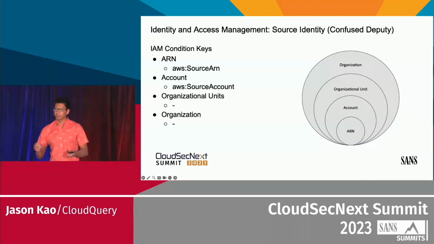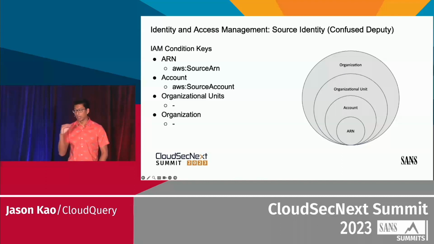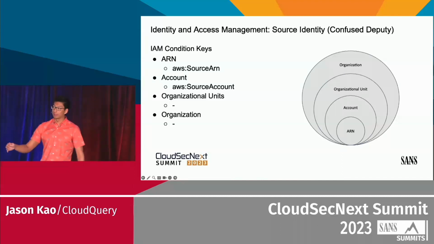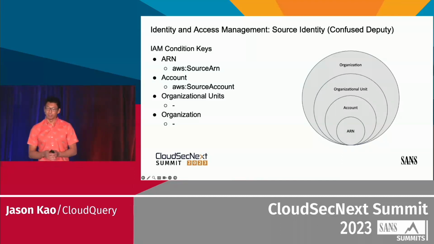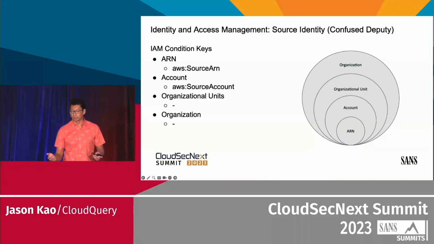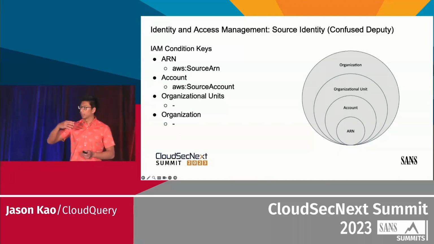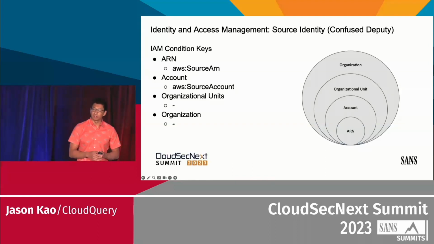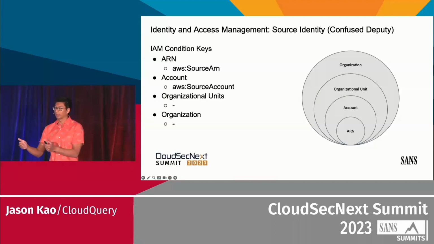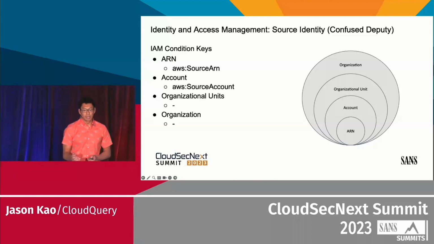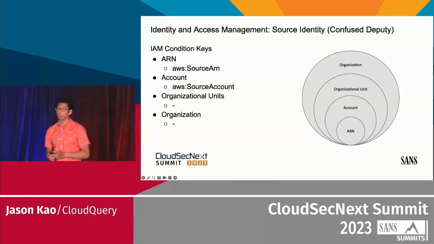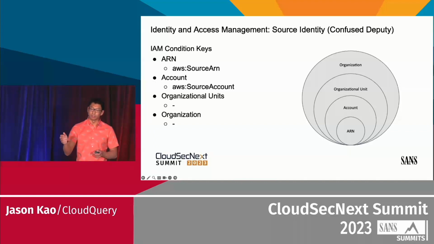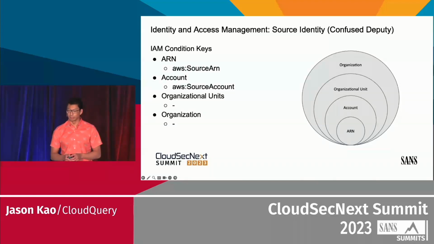And lastly, very quickly, there's a lot of good research on source identity and confused deputy. AWS has actually updated a lot of their documentation, which is great, for how to create some of these policies themselves. But the condition keys for aws:SourceArn, saying that this service can only access something on my behalf if this is the ARN that matches, or aws:SourceAccount, saying that this service can only access something on my behalf if it matches the account. These are ways to prevent confused deputy attacks from happening. There are no condition keys today for OUs or organizations.